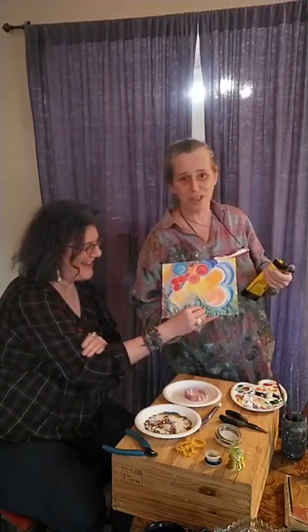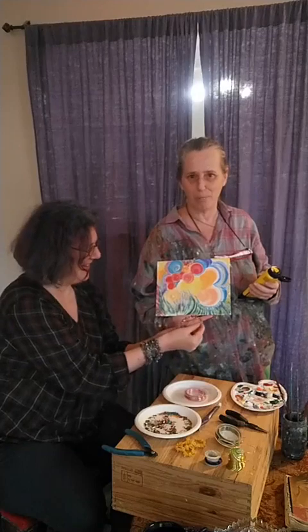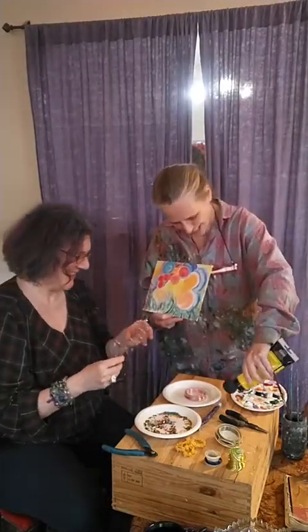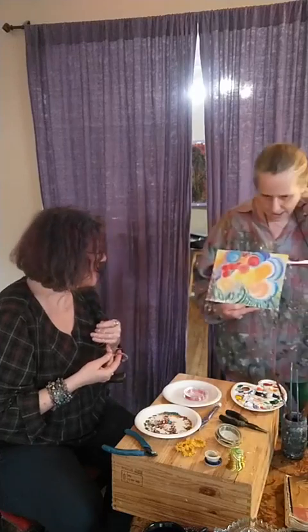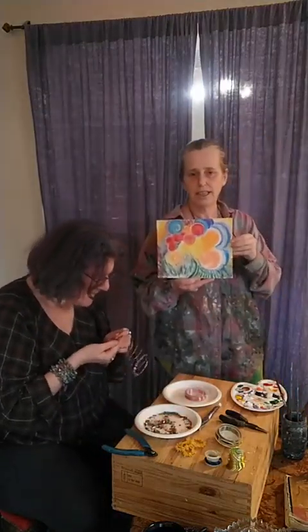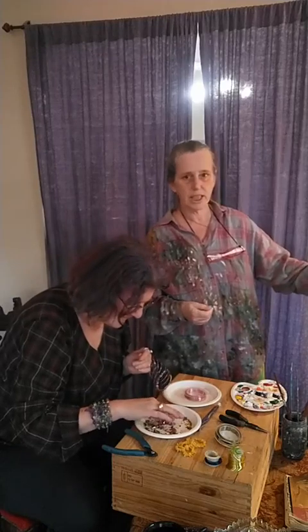We've got something going on here, ladies and gentlemen. We're doing this wonderful collaboration of all this creative energy. Look at these fireballs that we are boing boing boing. I just added some brighter yellow too. Good. Okay, now I think I'm ready for the next. I'm going to do more yellow for the bears. Take some deep breaths wherever you are. Maybe take a pause and take a look at what you've done in your creative process.